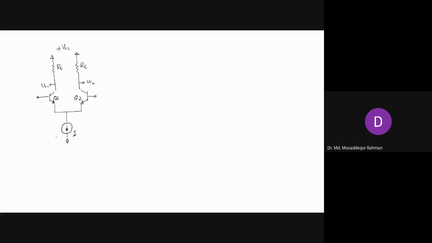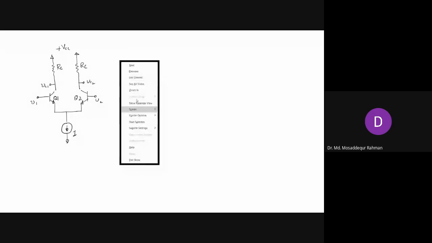So that is how we have shown so far our differential amplifier, two inputs, V1, V2, and then we have the supply VCC, DC supply voltage, and the current source. So now we know how to construct the current source circuit, so we can replace this one with the current source circuit.